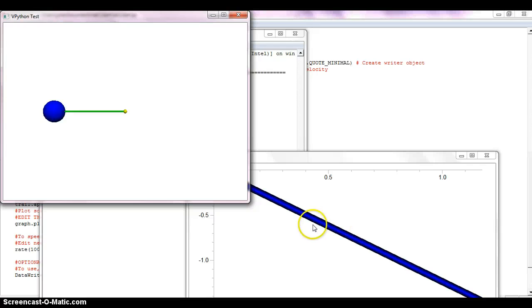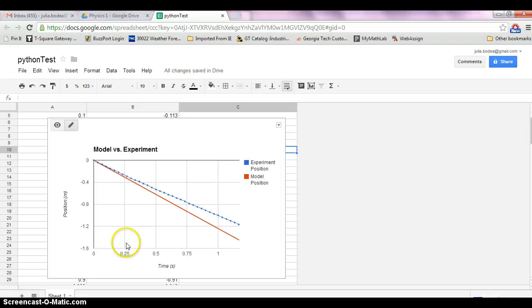Now, I was ready to plot the model versus experiment graph, which is this right here. The graph shows the positions of the soccer ball at different times. The observed positions are shown with the dotted blue line, while the predicted positions are shown by the red line. As you can see from the graph, at early times, the observed positions lie exactly on the predicted positions line. This is because they aren't really predictions, due to using my observations to set the initial conditions for my model. I did this when I used ball.vel and ball.pos.